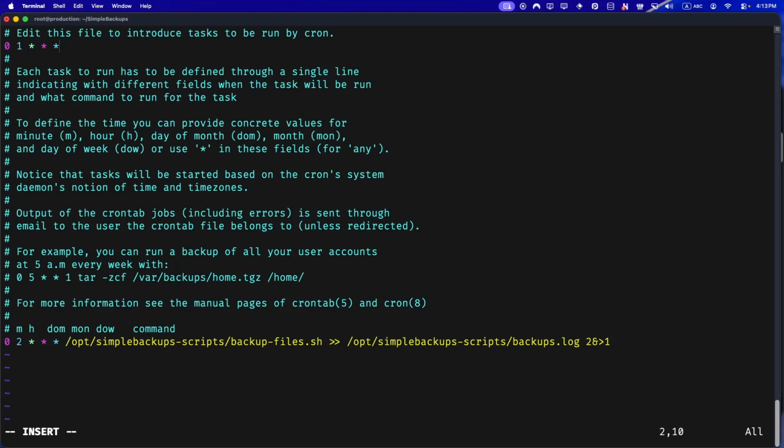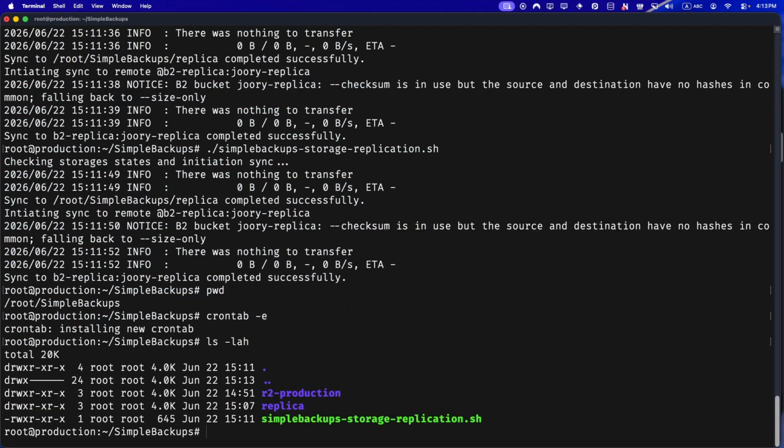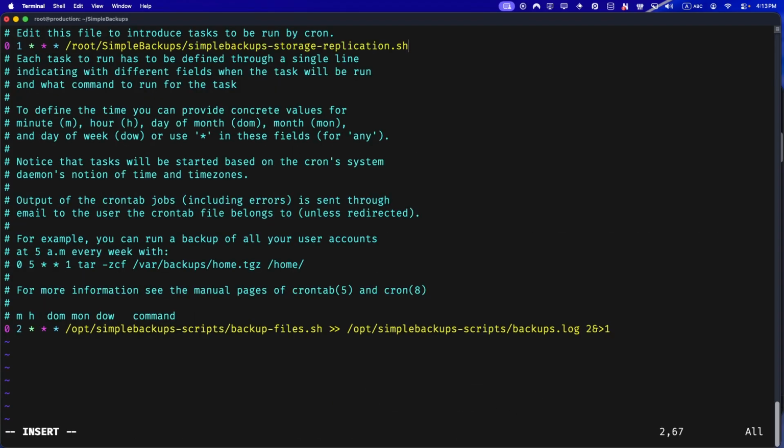And then the actual command is going to be /root/backups, and I think it was called something like, yeah, storage replication, like this. And then we can redirect all of our output to /var/log/rclone-sync.log and redirect the errors as well, which is standard error, to standard out, like this.